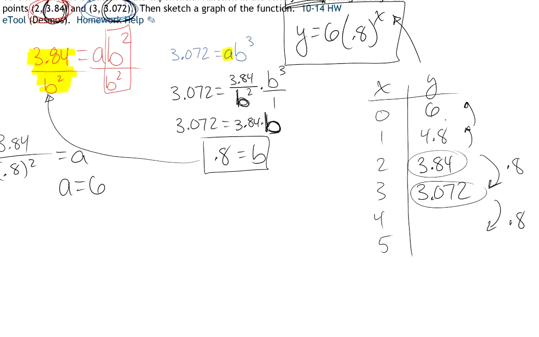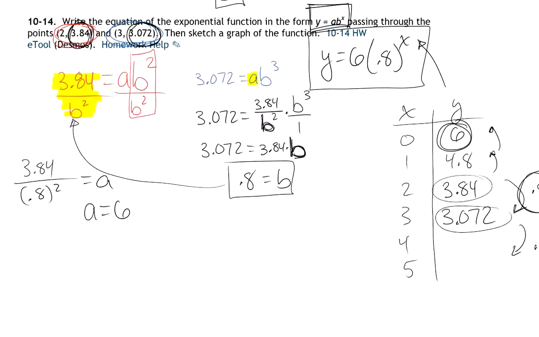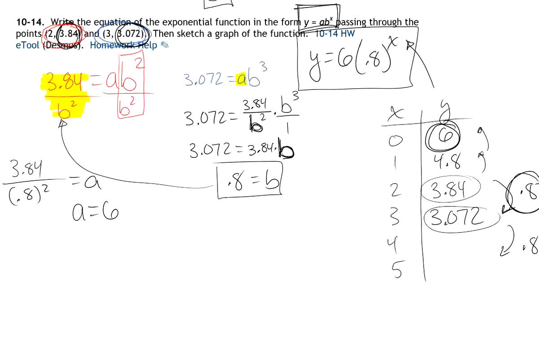So this is an alternate way to do it. I can see that my multiplier is 0.8 and I can figure out my 0th term is 6. So you can see my equation is still y equals 6 times 0.8 to the x. Definitely something to spend some time thinking about and really studying to understand this. You'll see many more questions like this, and you've seen quite a few like it already. But that's enough.